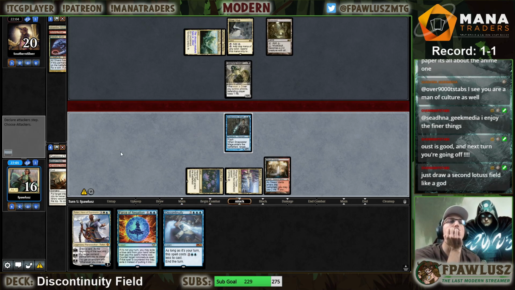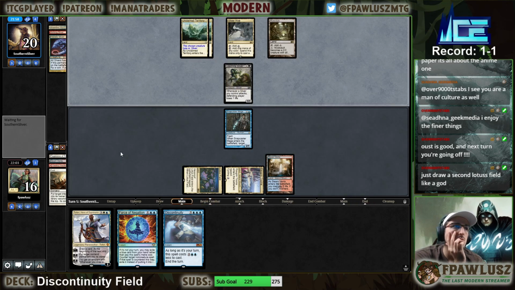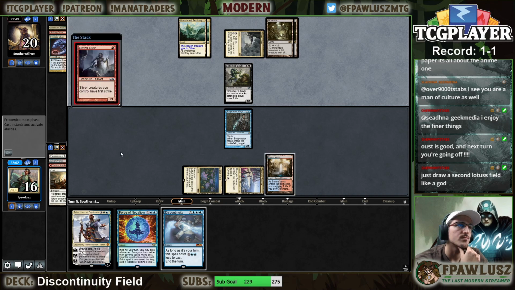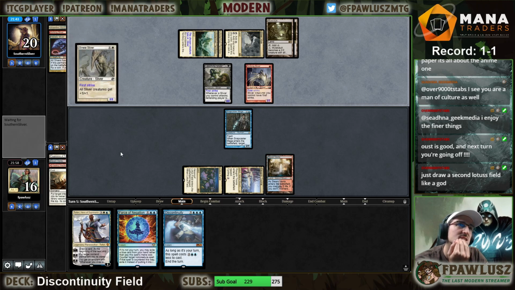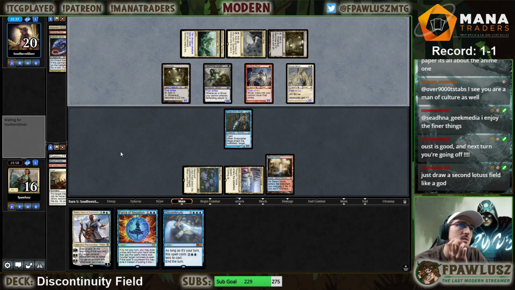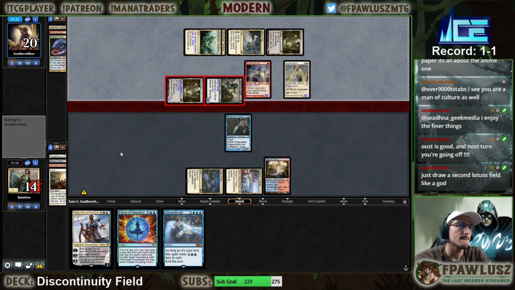Okay, this is not bad. This is not terrible. The Sliver is kind of annoying. Drains us every time. We don't want to see another first strike Sliver. Yeah, that one. That one we don't want to see anymore. Yeesh. Ugh. Okay, down to 9.